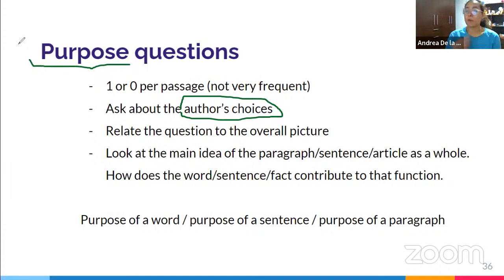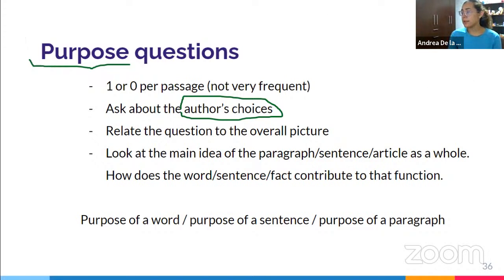They could ask you about the purpose of a word. So what is that word doing there? What's the purpose of the word? They can ask you about the function of a sentence. So why is that sentence there? Or of an idea, of a phrase, or maybe the purpose of an entire paragraph. Why is that paragraph there? What's the purpose of the paragraph? So in all cases, no matter what they ask you for, what you need to do is always understand the main idea of the paragraph as a whole. You need to understand the main idea of the paragraph they're asking about. If you understand the main idea very well, then you're halfway done. It becomes really easy to answer this question.